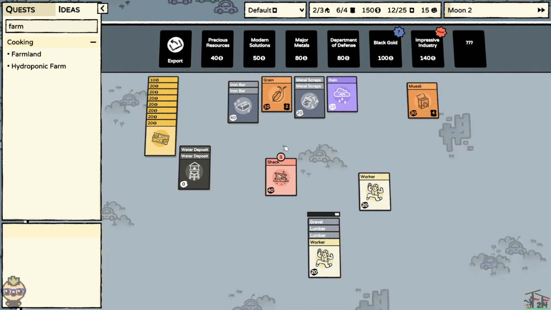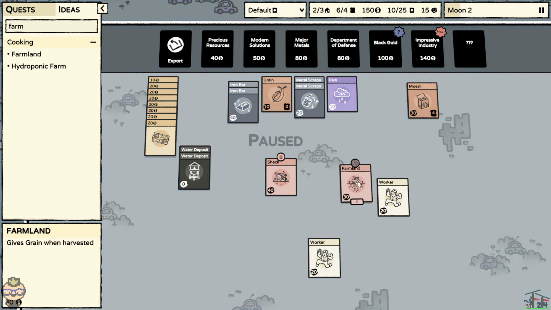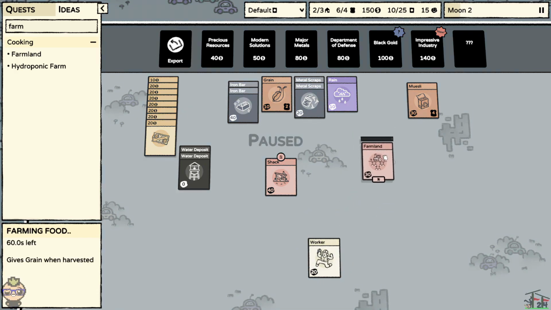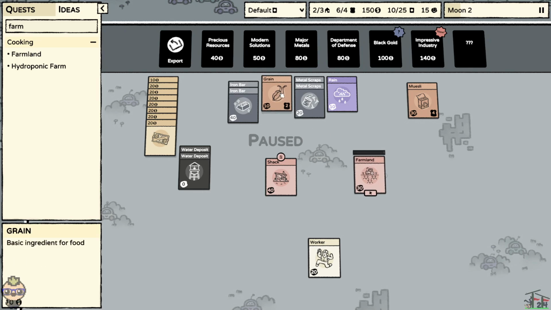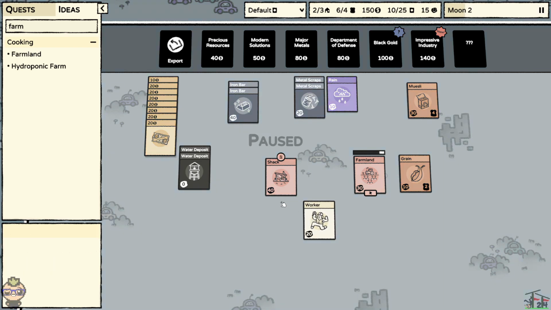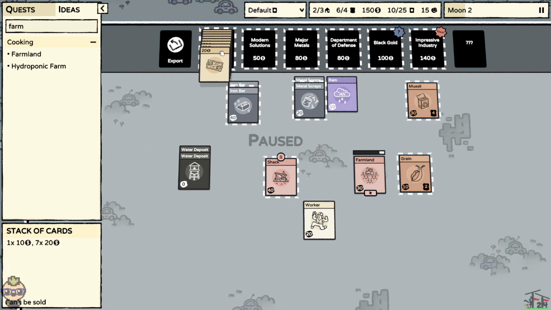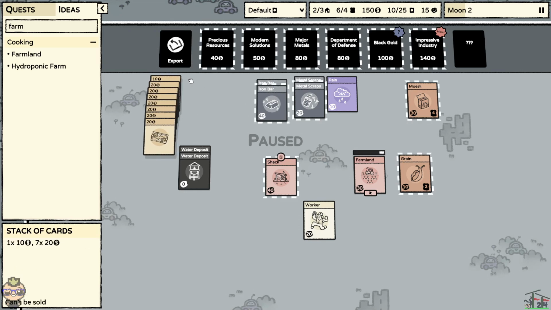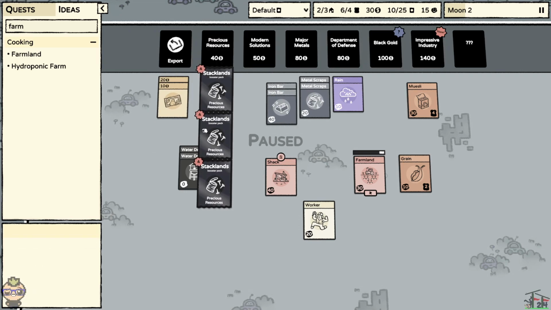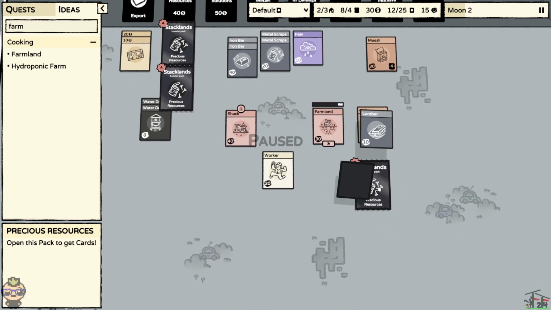Here we are. See what this amounts to. Farmland. Gives grain when harvested. So this will produce this grain right here over time. So we can make a couple of farms. Let's go ahead and spend our money making more precious resource packs. We'll just keep getting the resources to break open for now.